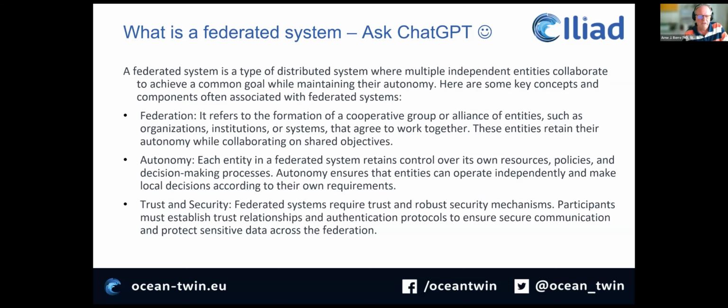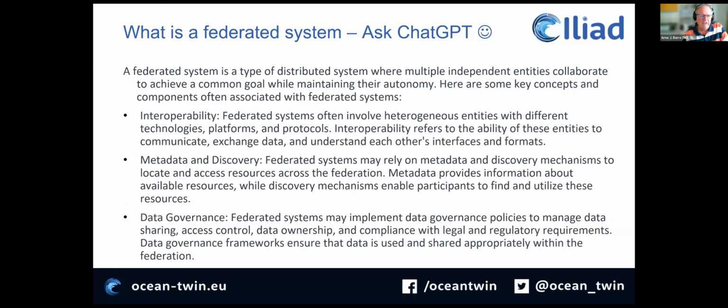It implies also trust and security. That requires trust and robust security mechanisms. Participants must establish trust relationships and authentication protocols to ensure secure communication and protect sensitive data across the federation. Further, a focus on interoperability. Federated systems often involve heterogeneous entities with different technologies, platforms, and protocols. Interoperability refers to the ability of these entities to communicate, exchange data, and understand each other's interfaces and formats.